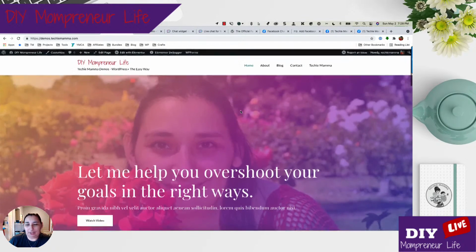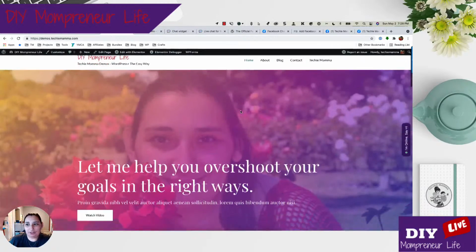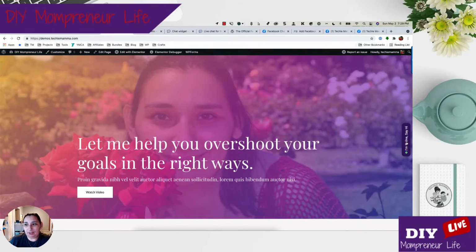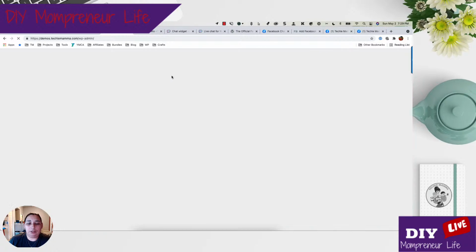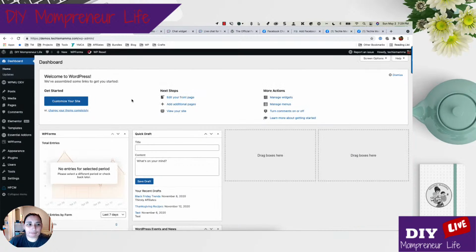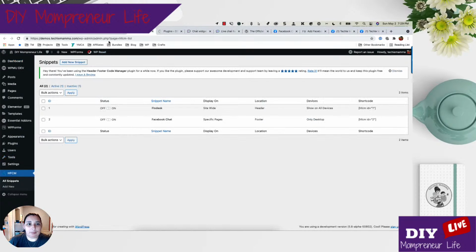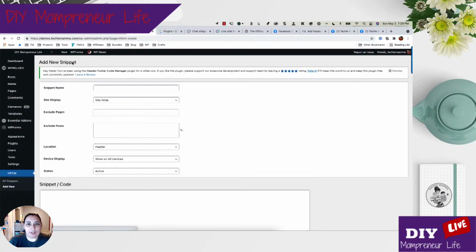But so if we refresh, there it is. I'm online, say hi. And then again, we can also use the header footer manager. If we go plugins and disable it, we'll go to all snippets. Never actually tested that. We were doing just specific pages.